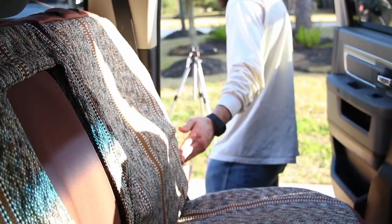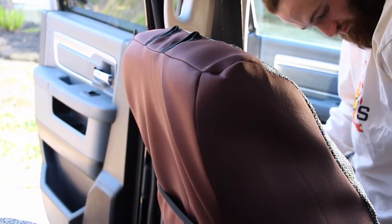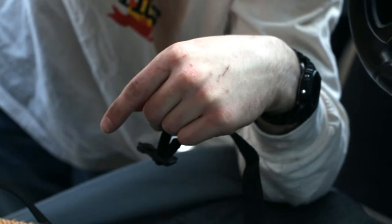Oh, just seamless, as you can see. See how flush this is? You can't even see any difference. It's like the seat's never changed. It hasn't changed. These, you're gonna tuck in the seat.